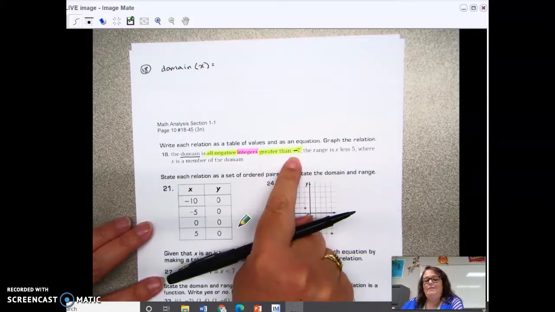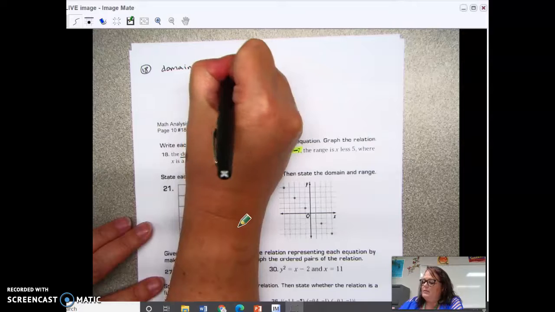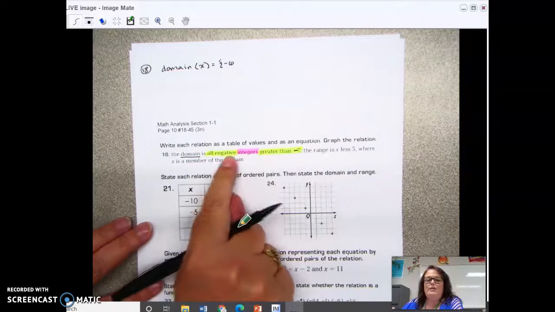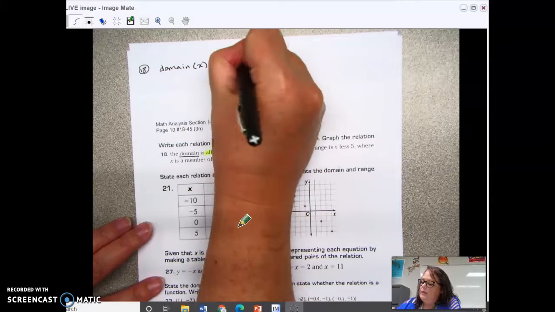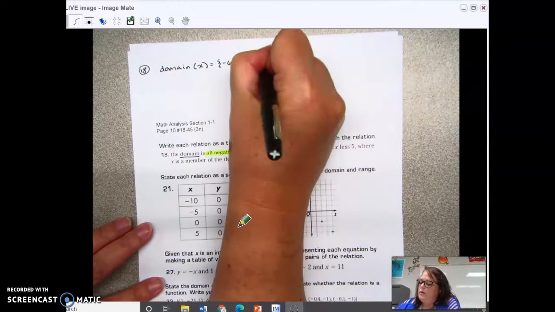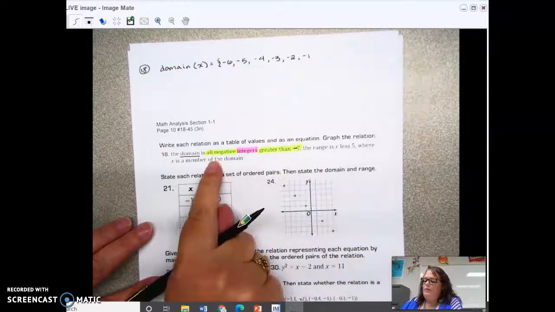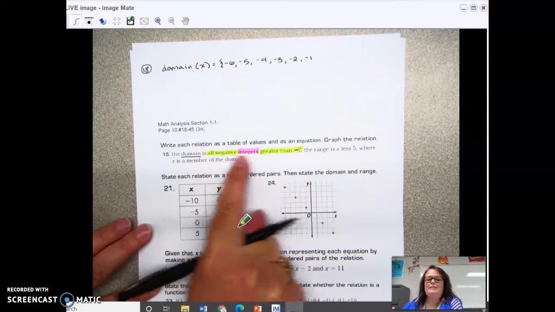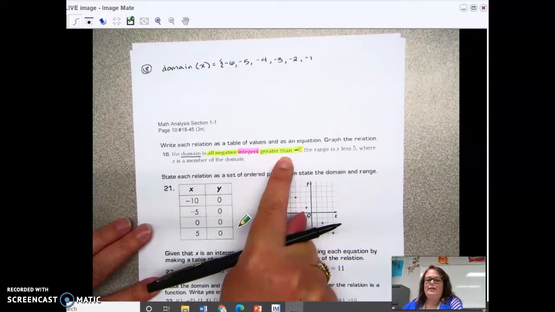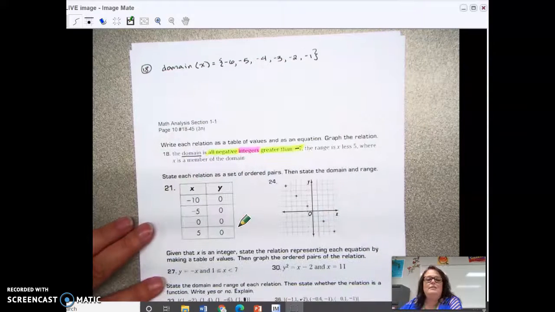So -7 is not greater than -7, so the next one would be -6. So -6 is negative, it's an integer, and it's greater than -7. Then I can keep going, -5, -4, -3, -2, -1, and then when I hit 0, the question is, is that negative? Because 0 is an integer, it's greater than -7, but it's not negative, we would actually stop here. So this is the only set of numbers that I'm dealing with.